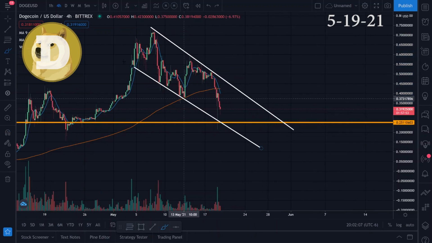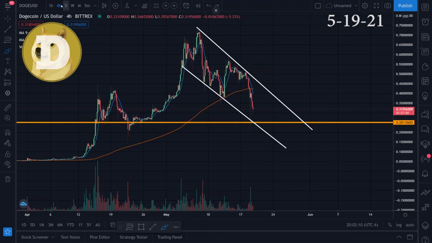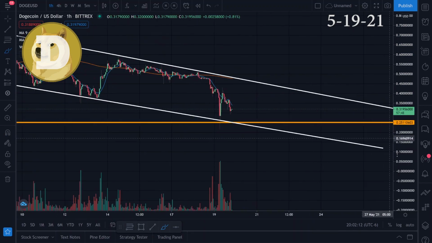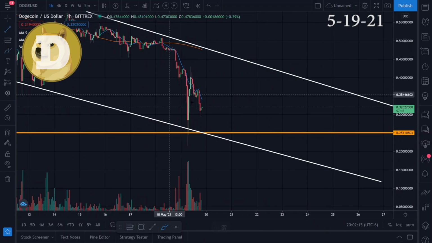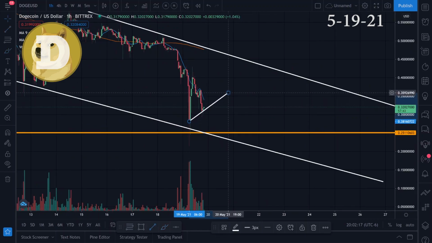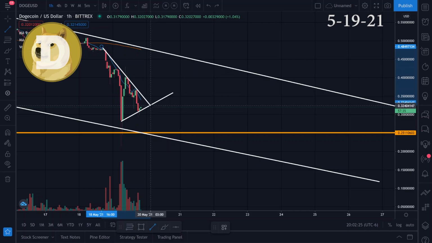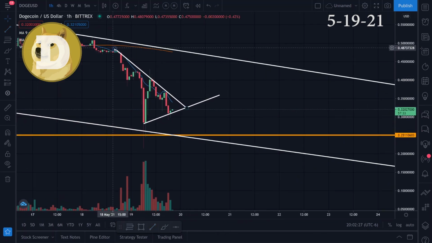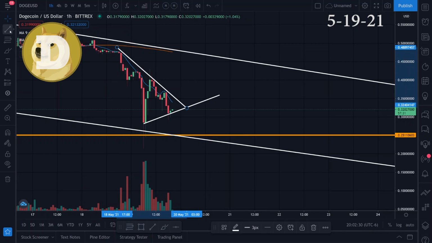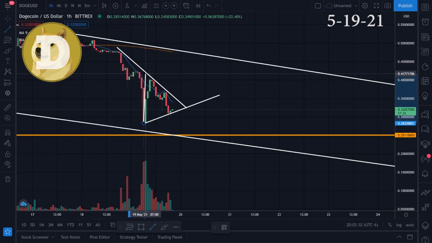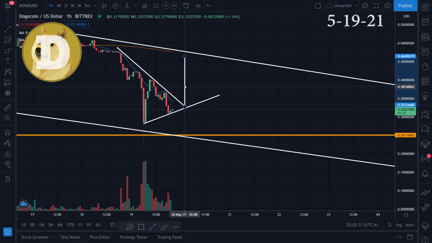So we can focus on something like this possibly. And so right now, let's go to the 1-hour time frame. It looks like we found a little bit of support right here. We could do a trend line going up like this. That's why I was saying I've just put in an order right here. And we have a triangle pattern going something like this. So I'm thinking we could maybe measure the bottom to the top of this triangle and drag it to the breakout, if we go to the upside. And we're looking at a target of .465 possibly.